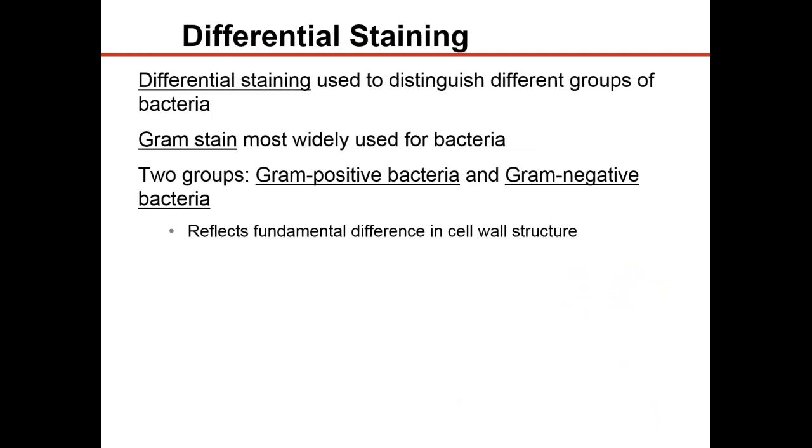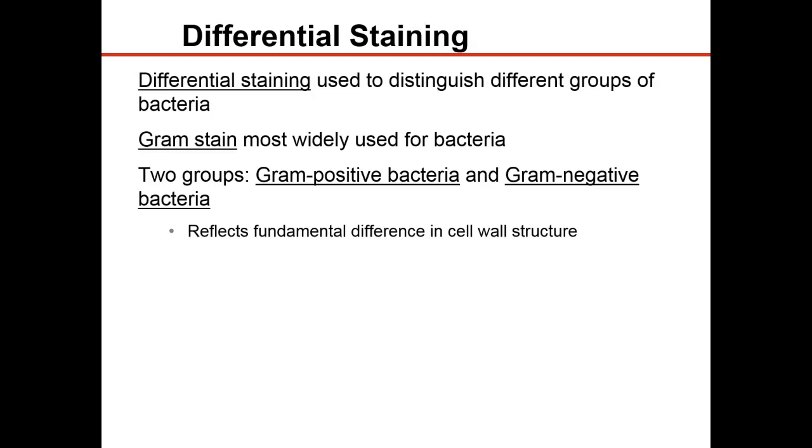So we can use differential stains. Well, I will quickly mention that with simple staining techniques, the only thing we're going to learn about our cells is what is the structure of the cell and how big is the cell. That's all you learn. The color doesn't mean anything because we added the color to the cell.